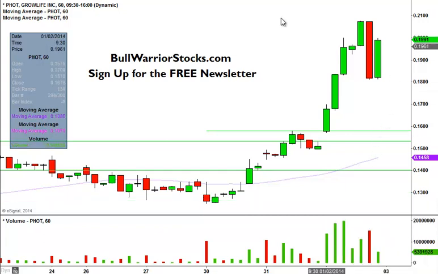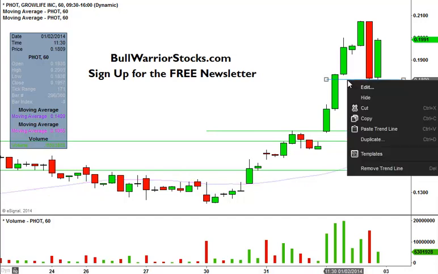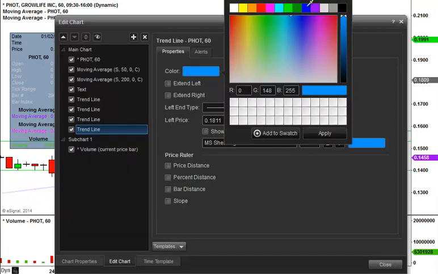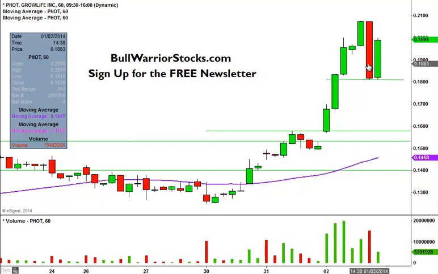Now in terms of resistance, let me take a step back. Want to talk about this level of support right here. This is the new ideal level, meaning if you were to ask me what would make the chart look the absolute strongest, my answer would be if this level right here could hold as support, and that is at 0.18. So if 18 cents can hold, that's going to make the chart look very, very strong. But if it doesn't, by no means should you be panicking, because as you can hopefully see, there are all sorts of support levels below you. So at this point in time, the path of least resistance is undoubtedly up. So that's the one thing to keep in mind.